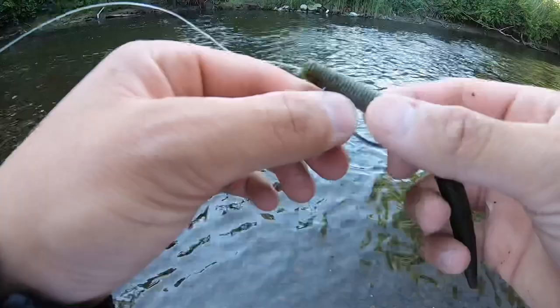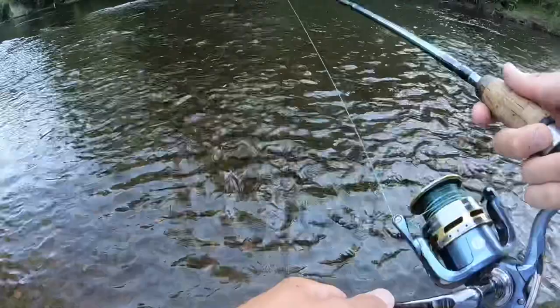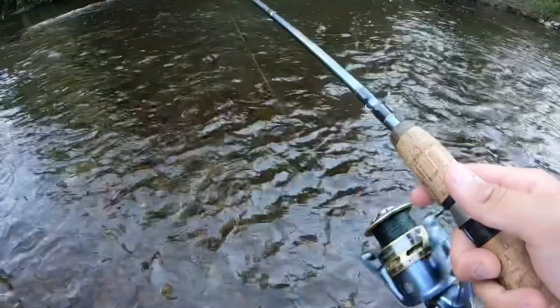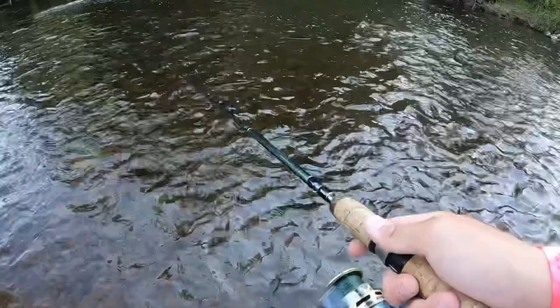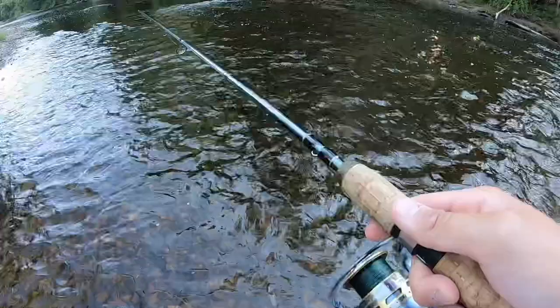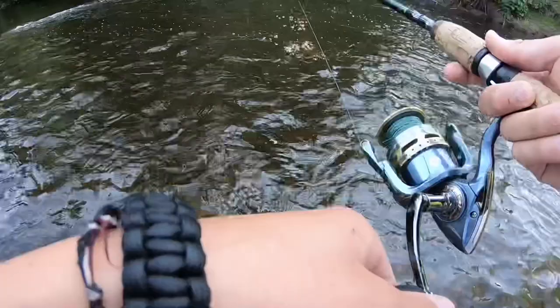So as I said, couldn't really get a weight, but I made some pretty good casts, if I do say so myself, and he didn't actually bite where I was casting. It was as I was reeling in, he just picked it up. That was a lot like the first smallie I caught. He just kind of slammed it. The rest of them, they just picked it up right as it's drifting, but I really have no idea how I did not record that, but I apologize. At least we've caught a bunch of other fish, so it's not that bad.